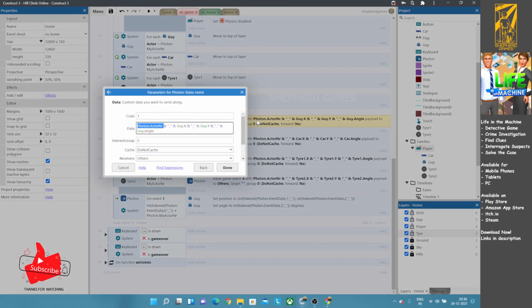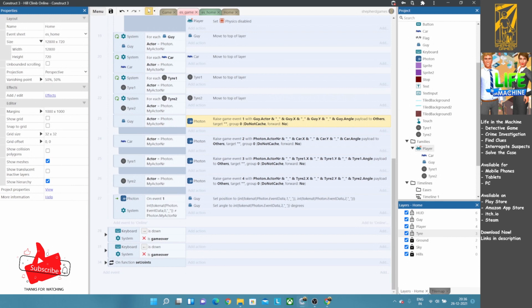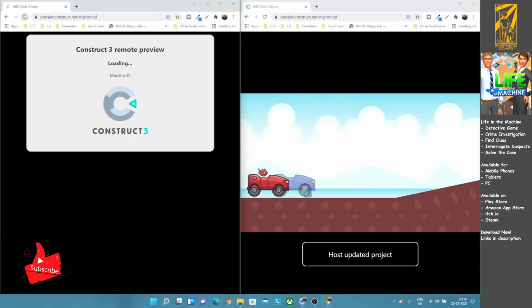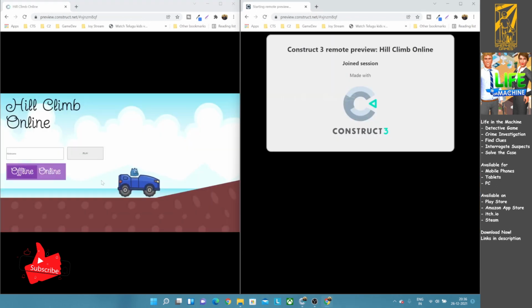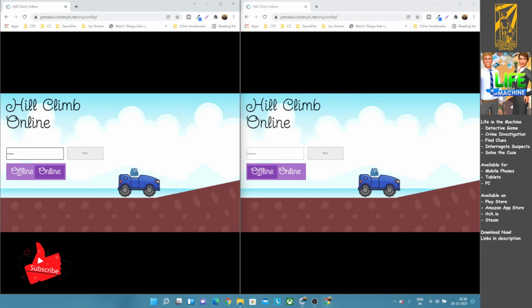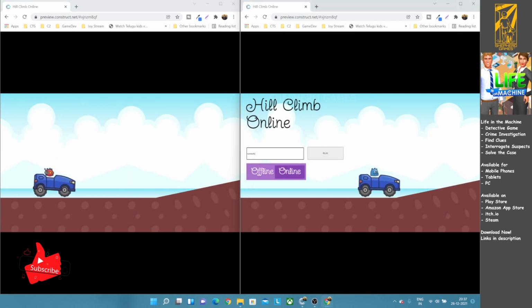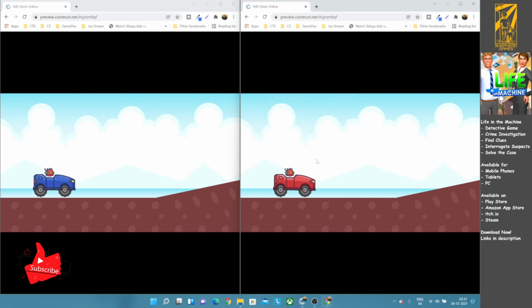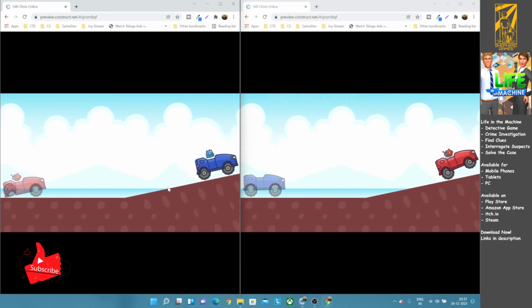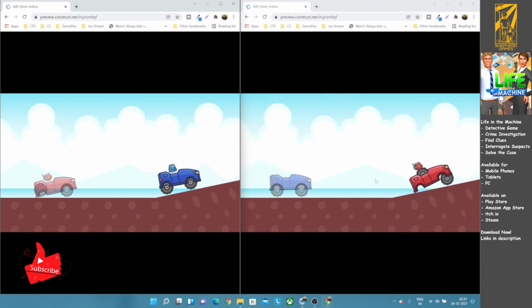Okay, not actor 1, it should be guy dot. Okay, you can see the blue guy's head is moving, but not the car.